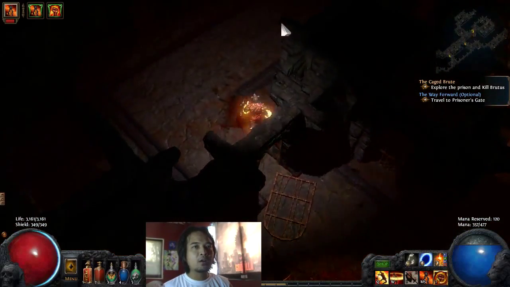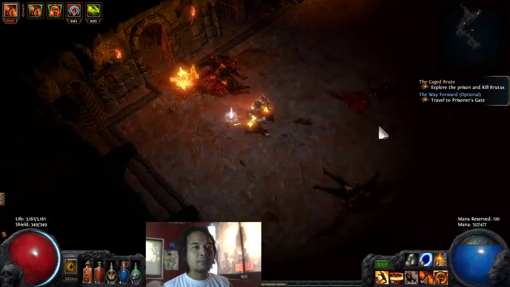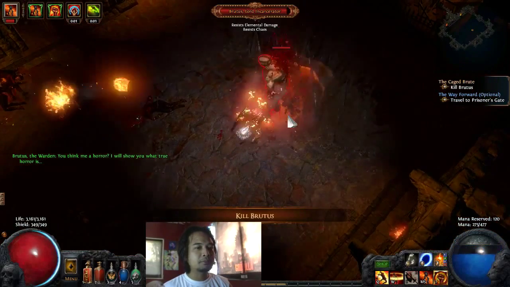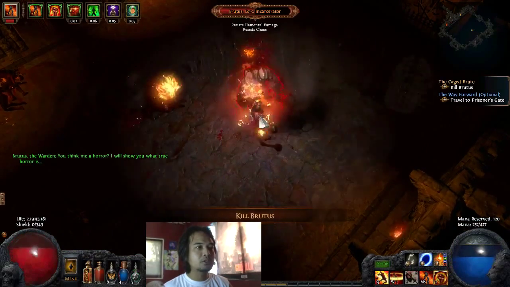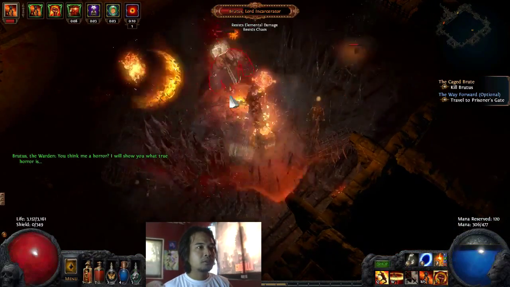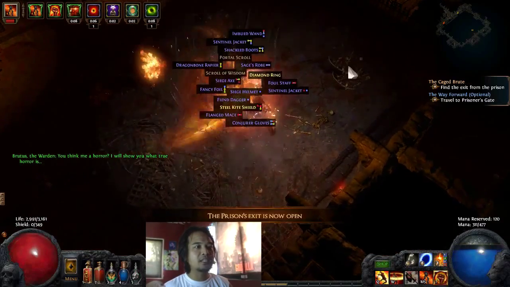Alright, so we are here. We are going to kill Brutus and ground slam his balls. Come on. Oh my god, I think I'm gonna die. Holy shit. I hope I don't die! No, I'm not gonna die. I'm not gonna die. Yes, I didn't die.